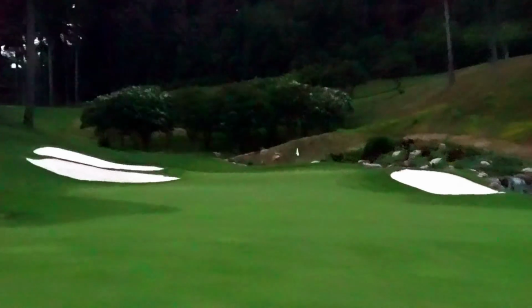I think maybe if the wind's a little more friendly, I might. So good job, superintendent, on basically getting bunkers that stop everyone, because I couldn't quite cover it. So I've got 135 left. You can see the pin in the front. I'm going to be hitting a 48-degree wedge, landing in the center of the green, and trying to get myself looking at 3.